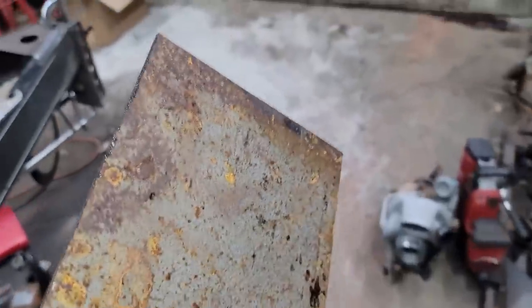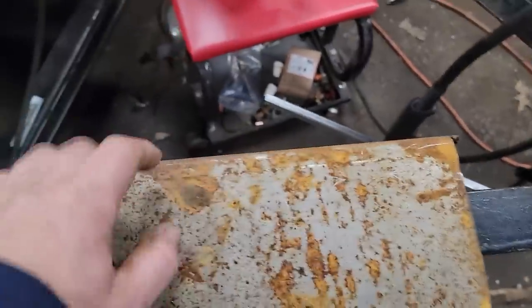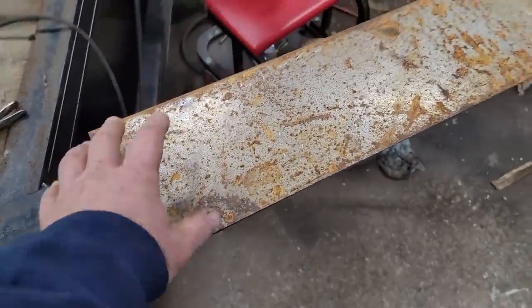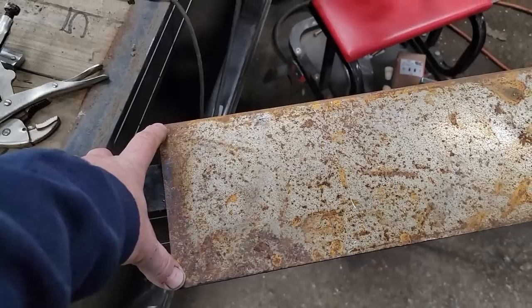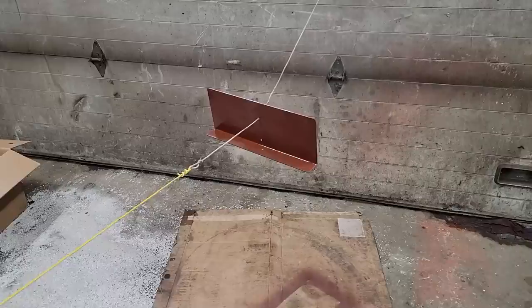All right, let's go lay out the length that we want now, because I didn't do that yet. I don't want to start with a nice straight edge. I was laying this out so I could cut off that 90 on this side, and I got to thinking that, you know, this is only eighth inch material, and if I cut that back off, it could start doing this as I drag it around. So I think what I might do instead is just go ahead and leave that on there and leave it the full width.